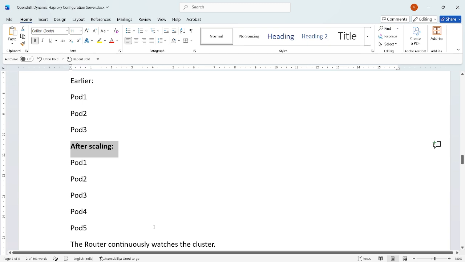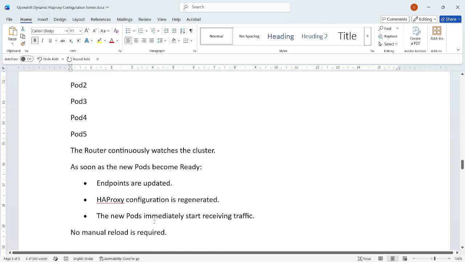See, after scaling you will see your pod count has increased from 3 to 5. The router continuously watches the cluster.